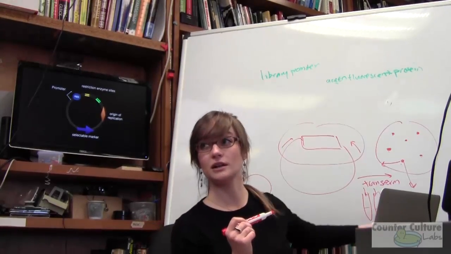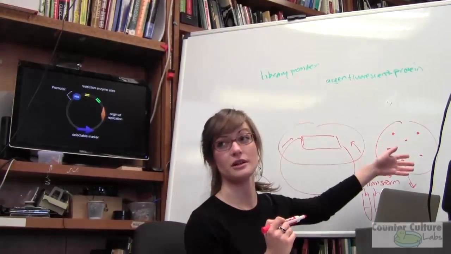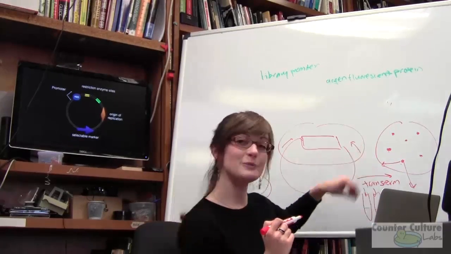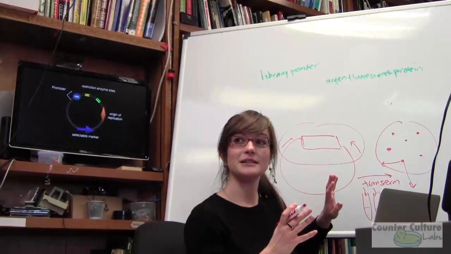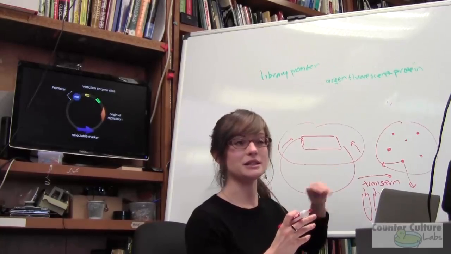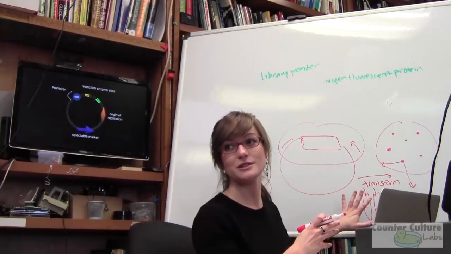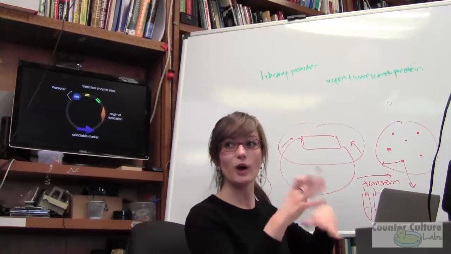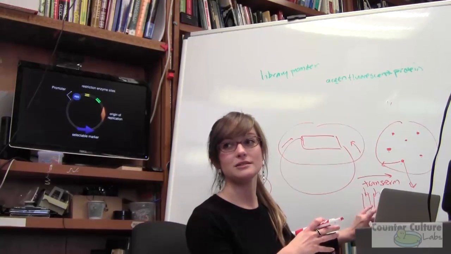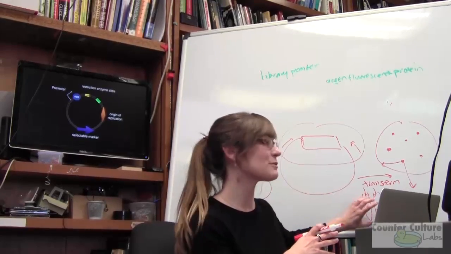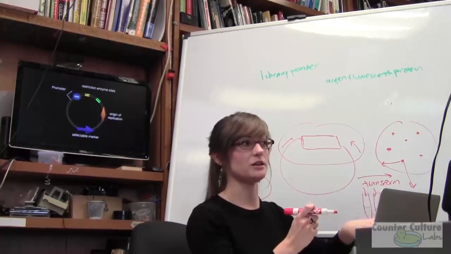So you have individual colonies that you grew up. So they're individual clones, right? Because this is a clonal population from the starting cell. And then you pretty much spin down these cells, get rid of the media, you break them open, and spin out the genomic DNA and the cell debris. Through a series of steps, you bind what's left, the liquid that has your plasmid in it, to a membrane, and you wash it and get all the salts away, and then you elute that plasmid, and then you have your final plasmid in the end. There are some other steps in there, but it's a very simple way to lyse your cells open and isolate the plasmid DNA without the other cellular junk.